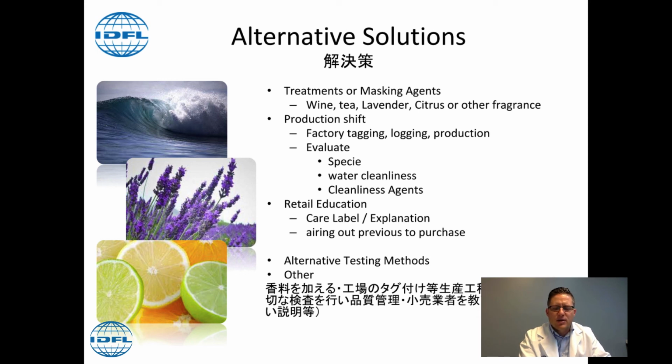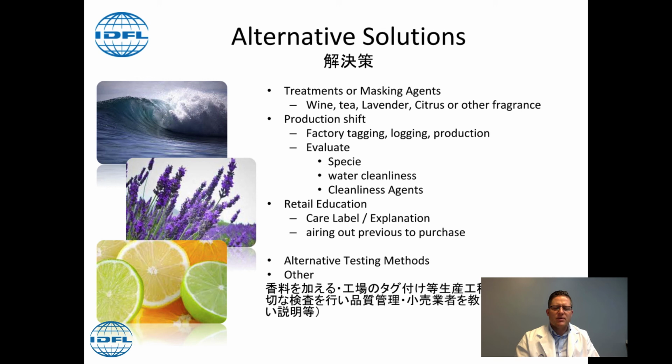Retail education is also another strong attribute of having a very successful down sales program. Making sure that the care label is obvious, making sure that consumers know how to treat their product in order to get as many years out of the product as possible. And I already previously mentioned the airing out of the product previous to purchase. Sometimes when clients take it home, if it's been shrink wrapped for shipping purposes or anything of that nature, including something in there acknowledging the odor would also be very helpful.